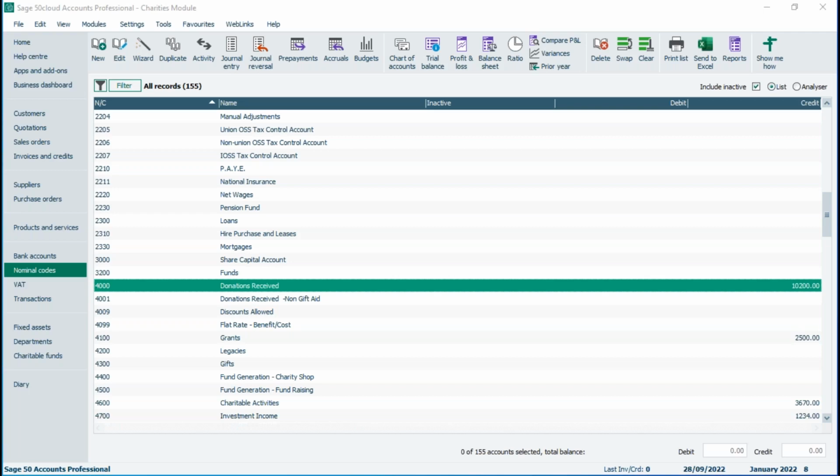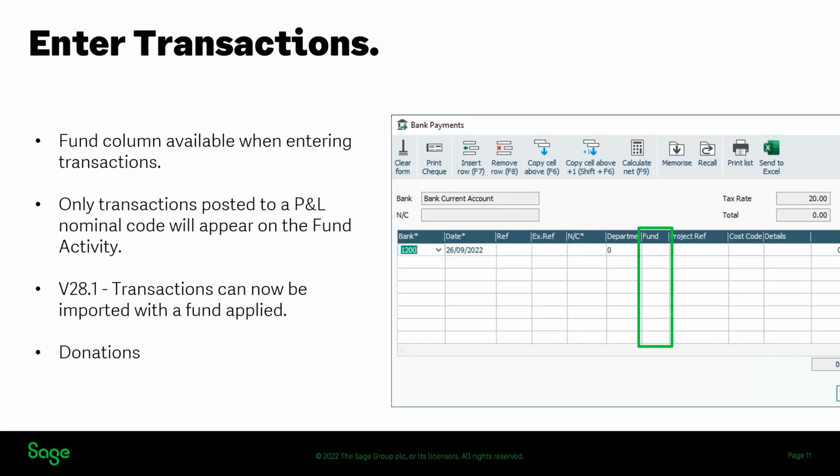Right, okay, let's pop back to the slides again. Next, we're going to take a quick look at entering transactions. Now, entering transactions, all you've really got that's different is the fund. So you've got a fund column. The fund column will be available in most areas.